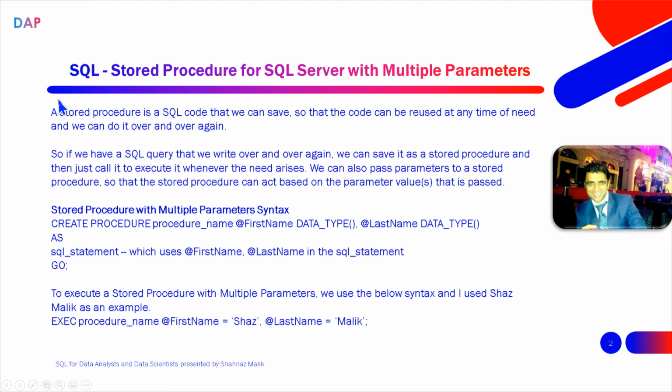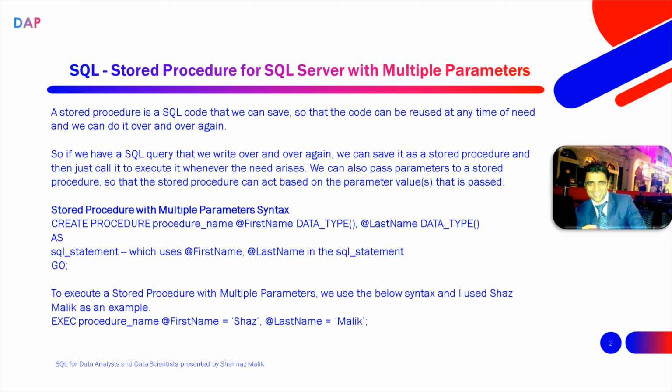Now, from the previous two videos, which are video number 42 and 43 in this series, we have discussed the stored procedure and have already understood that this is code that we can save so that it can be reused at any time, whenever the need arises. If you are new to stored procedures, I suggest you go and watch lectures 42 and 43 in this series, and then come back here. But if you know what you are doing, you are happy. If you only need stored procedures with multiple parameters, you need to know the syntax and an example or two to see how it works, then you are at the right place.